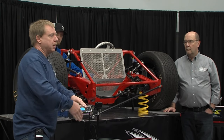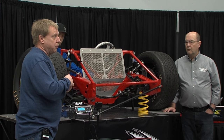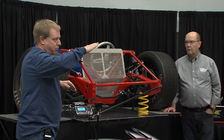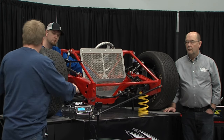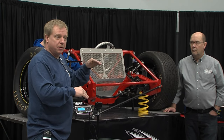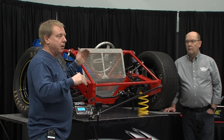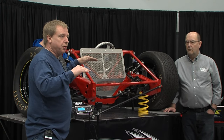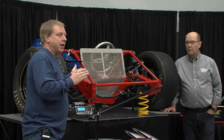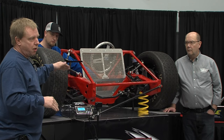Stock cars don't have the deck rule, so it's not as big a deal. What they do is put a super soft spring in — they're still getting their load number but just letting the right front come way up. There was a zero car that won out west, and when sitting in victory lane his right upper A-frame was almost running downhill and his right front frame rail was way off the ground. He's on a pretty soft spring with a real high ride height, and you can pretty much guarantee his deck has been raised back up to get the 38-inch deck rule. Stock cars don't have that, so you won't have to go that route, but you can run a soft spring preloaded.